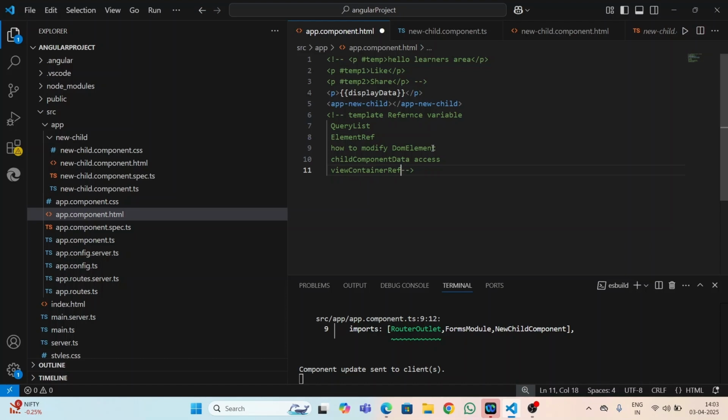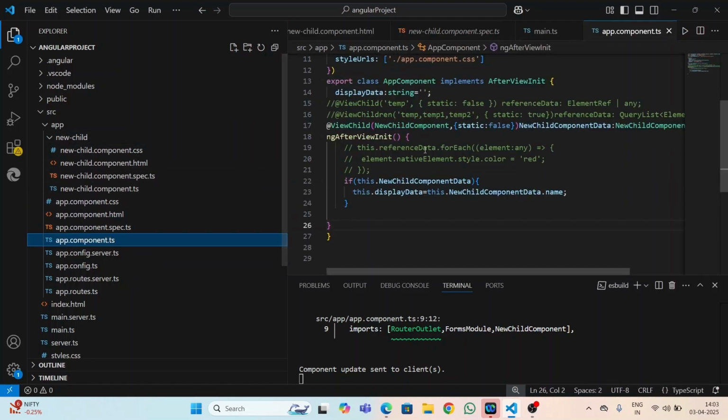Or else, it is a reference to a container in the view where dynamic components or views can be created or inserted. For example, this is the child component, right? Here I am taking one container.